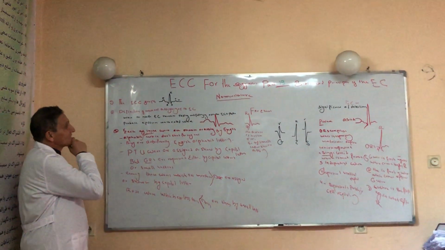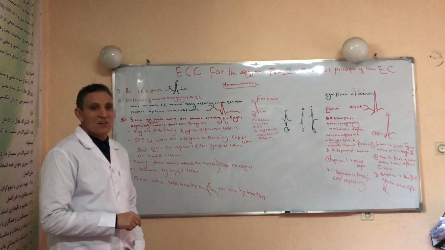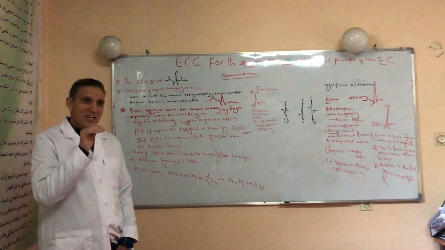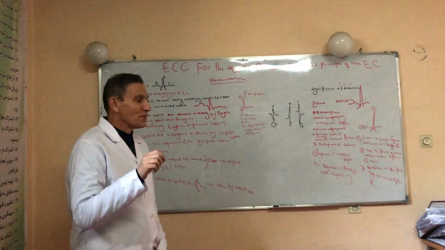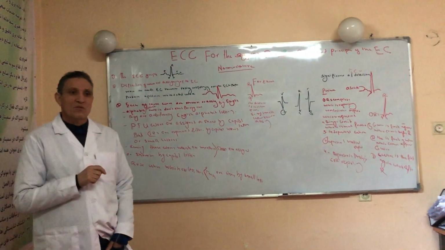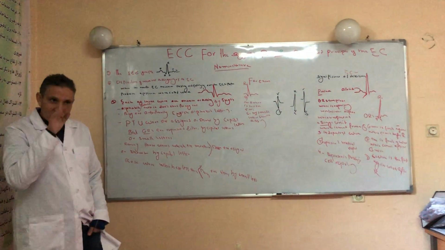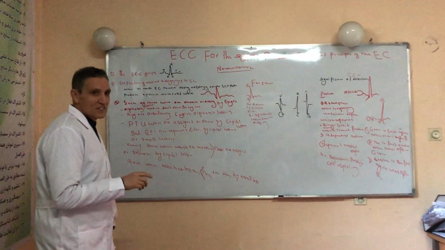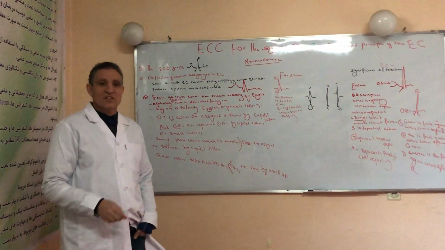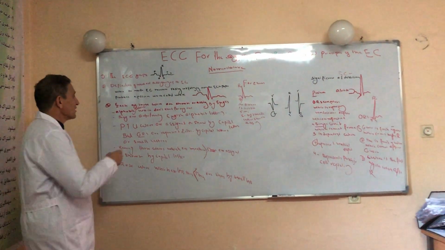Under the topic of nomenclature, after the ECG graph, we'll be discussing the definition of the waves. What is the wave? When the needle of the ECG machine rises and falls over the ECG paper, it produces a pattern which is called a wave. Or in simple words, the up and down movement of the needle of the ECG machine over the ECG paper produces a pattern which is called a wave.